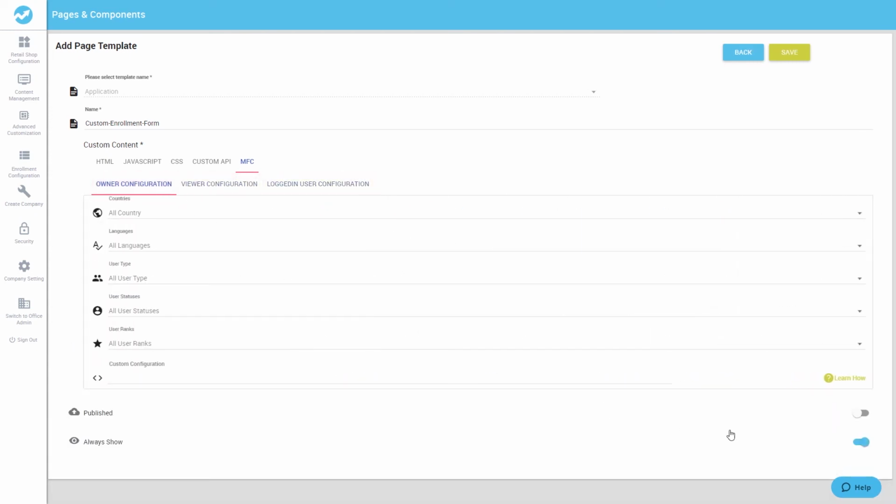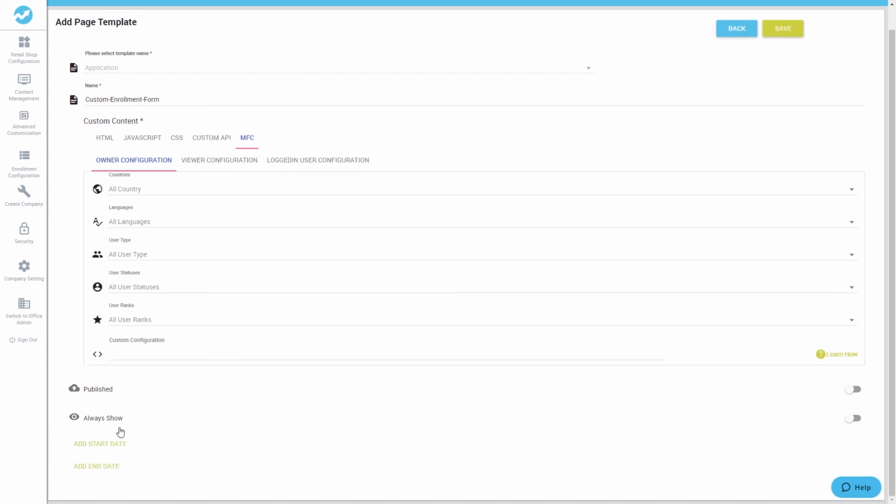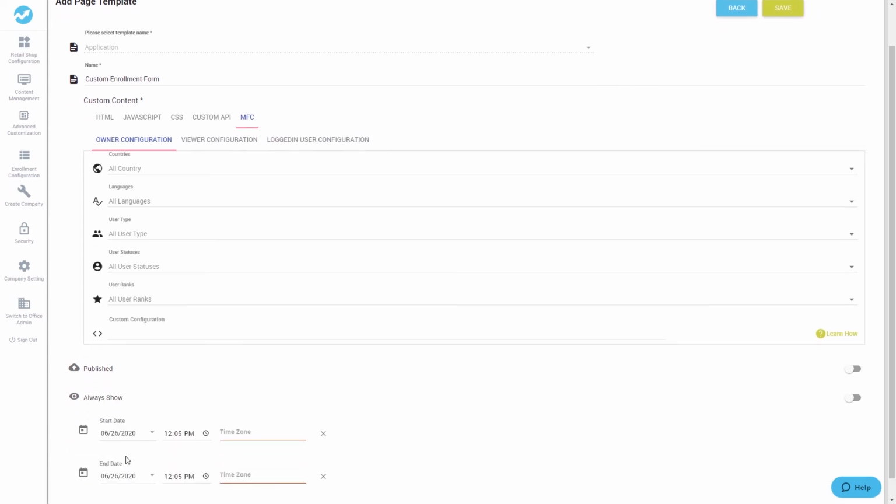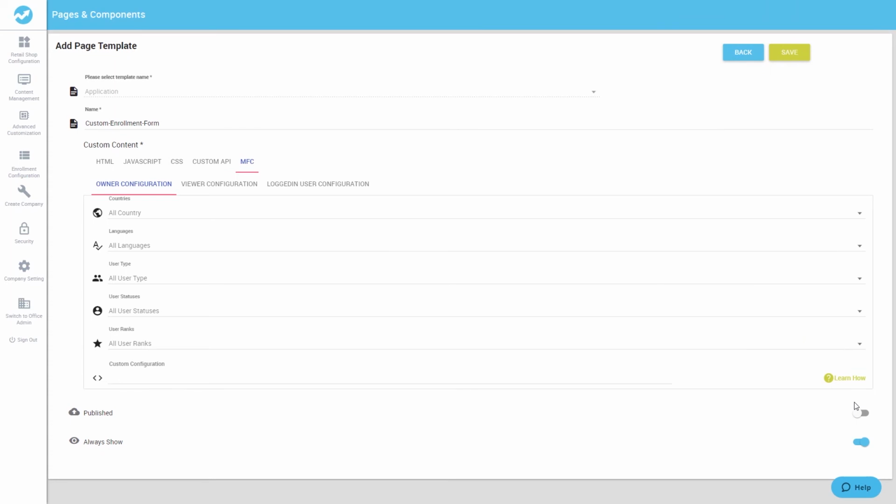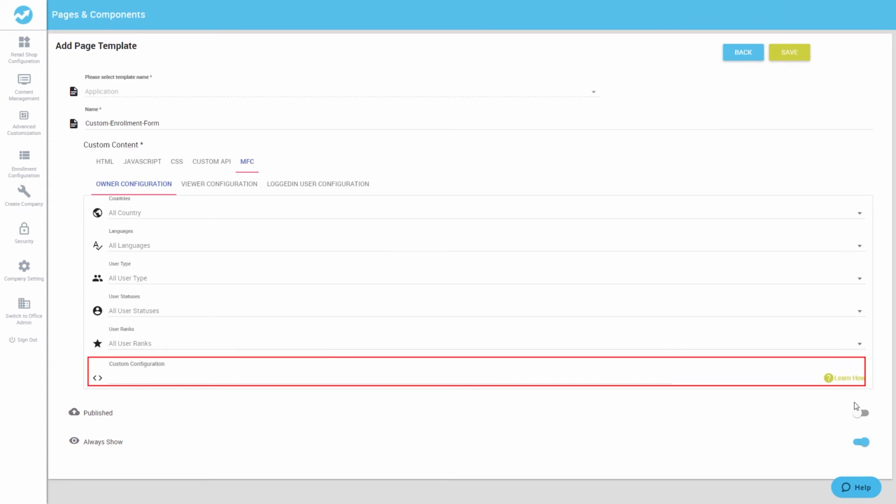MFC can even customize a time limit of when the feature begins and ends, or have it always display. In some MFC options, the Custom Configurations field is visible. With this field, you can configure this feature to display by adding variable strings related to an associate's data. Click the Learn How tab to see a Help Center resource for help on how to write the syntax.